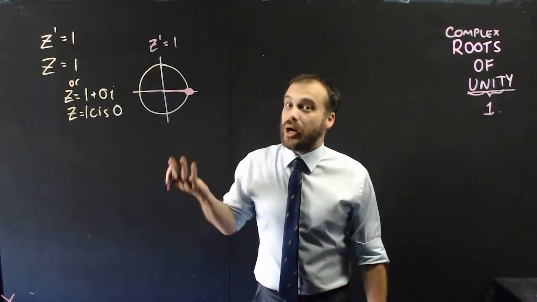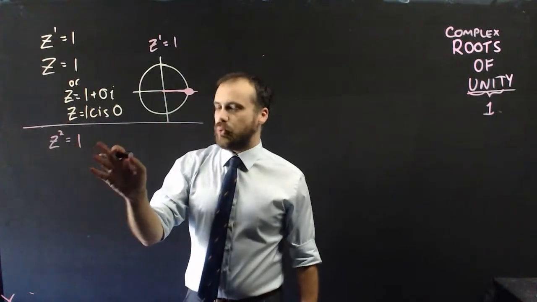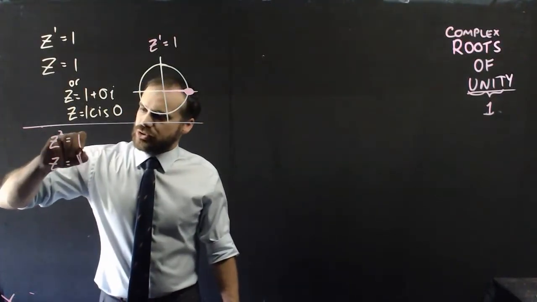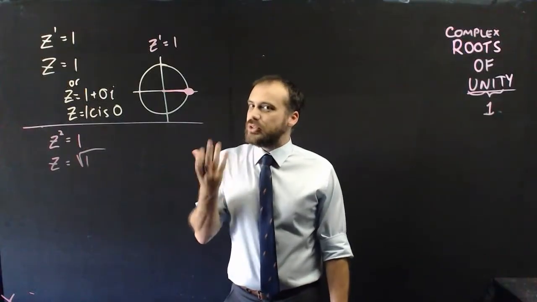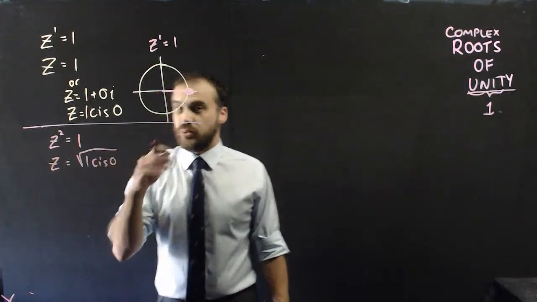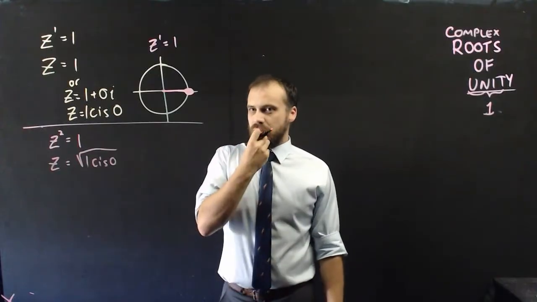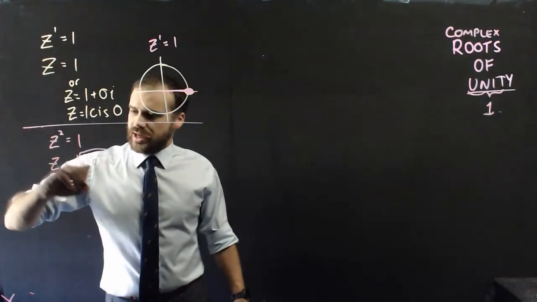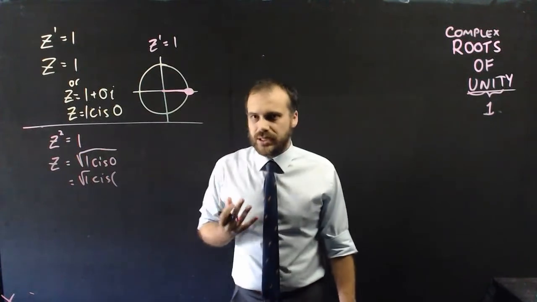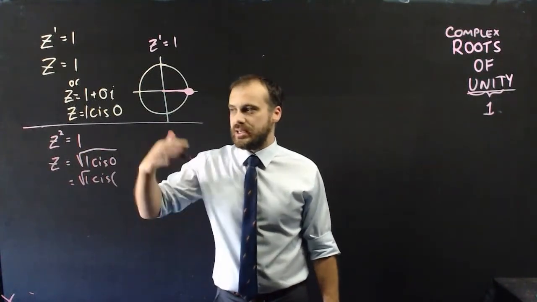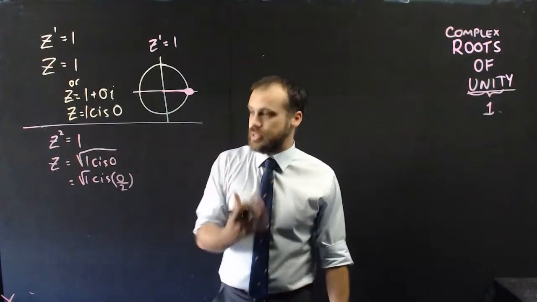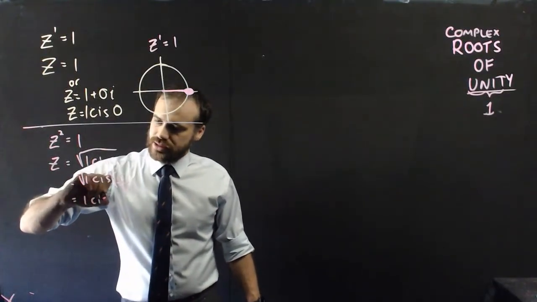What about the next step up? So we're doing z² = 1. Remember, this is a complex number, even though it's purely real. So we're going to say z is equal to the square root of 1. But maybe we should think about it differently — as the square root of 1 cis 0, because 1 and 1 cis 0 are the same thing. We can then apply De Moivre's theorem and say that's the same as the square root of 1 cis... and we're going to get two answers because we're taking a square root. One of those answers is 0 divided by 2, which is of course 0 — so that's 1 cis 0.